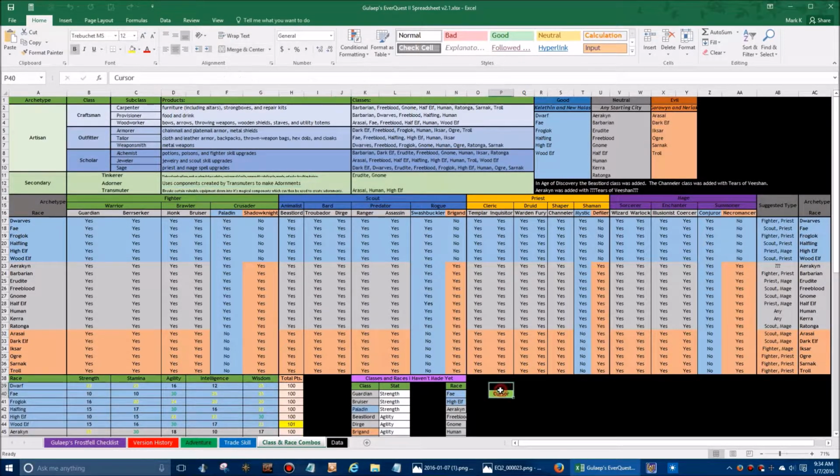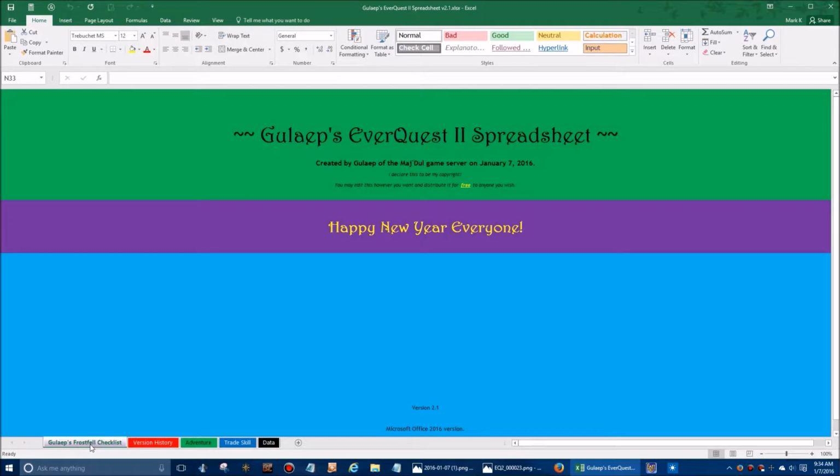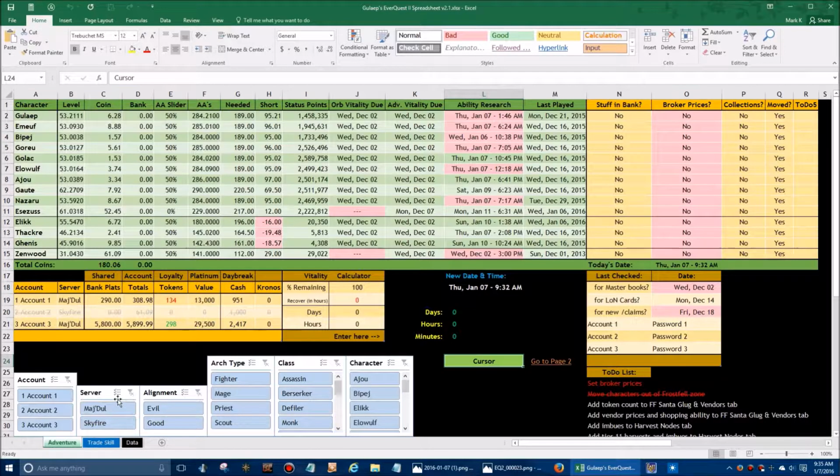Okay, this is something you'll probably just use once in a while. So go ahead and hide it. Right click the tab, click hide, and voila, it's gone. Okay, I'll explain this data tab in a little bit. You already saw this, so let's go ahead and hide that. So we'll go ahead and hide that. Now you're left with 3 tabs.